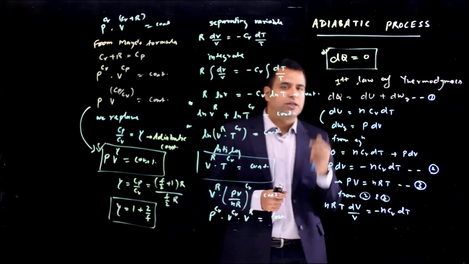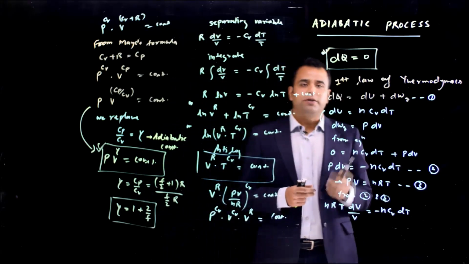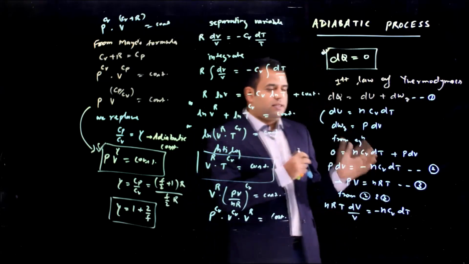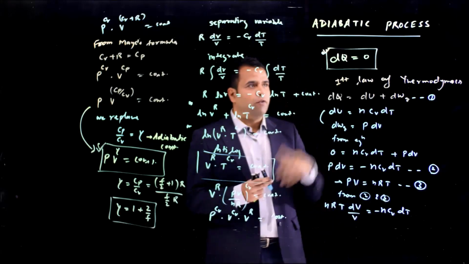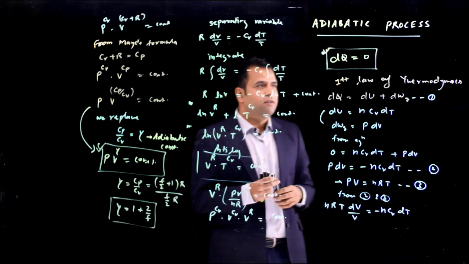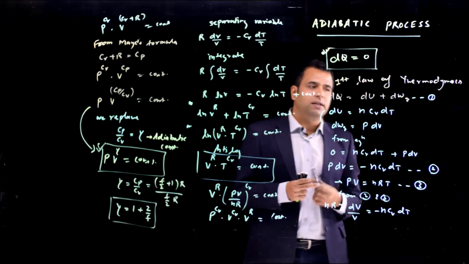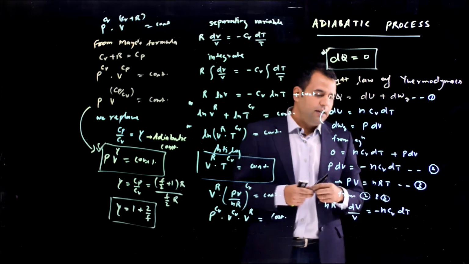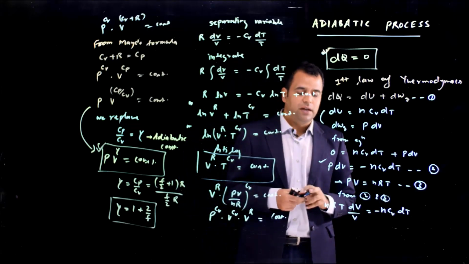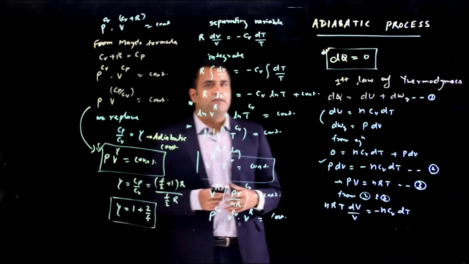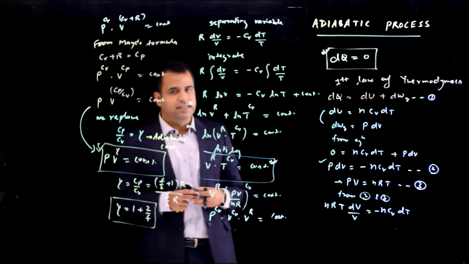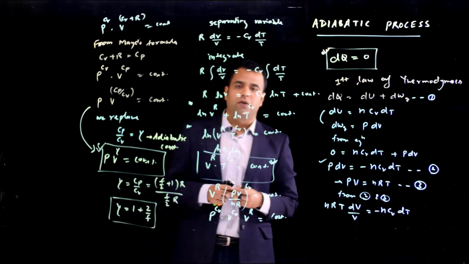Okay. So now one more time we'll go over it. The adiabatic process is defined as the process where there is no heat transfer between the system and surroundings. So dQ is 0. We wanted to convert this into an equation in terms of P and V. For that, we started solving it first using the first law of thermodynamics. We solved it and converted it into this format: PdV is equal to minus nCv dT. Then we integrated that by replacing the variable and got this equation in terms of volume and temperature, after doing the integration and using the properties of log.